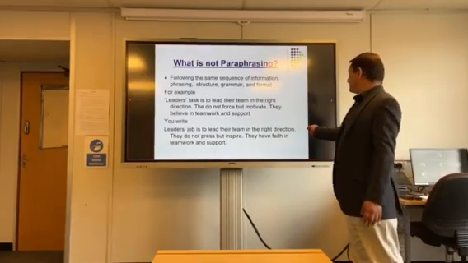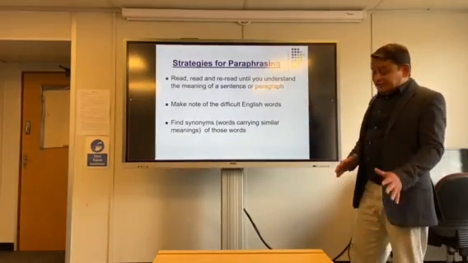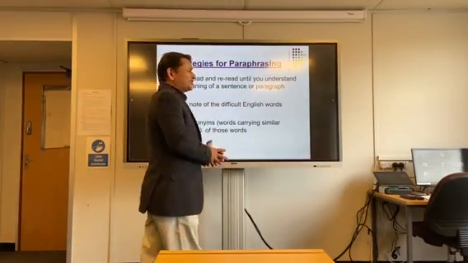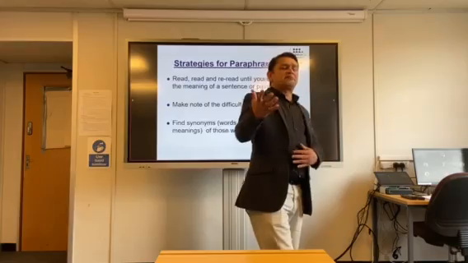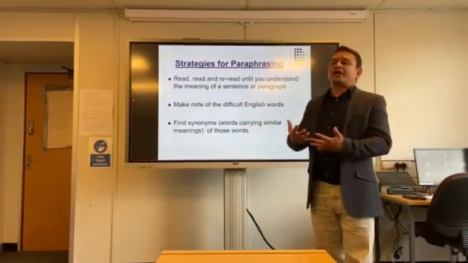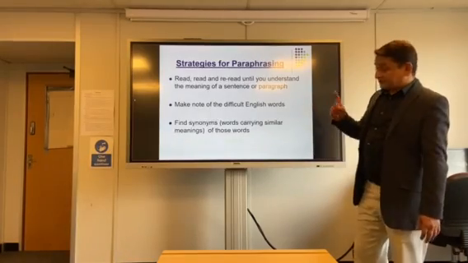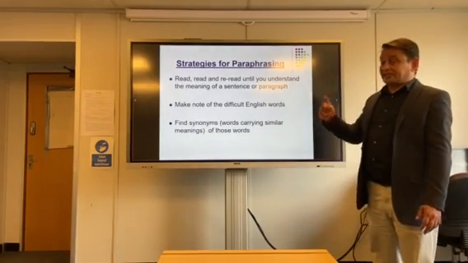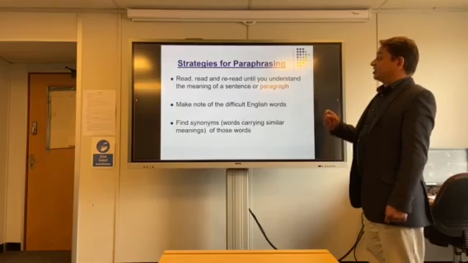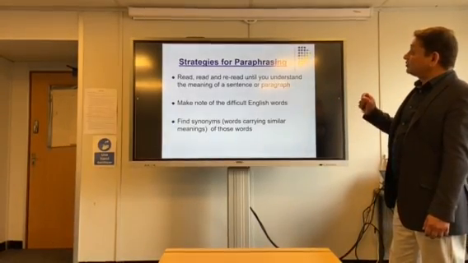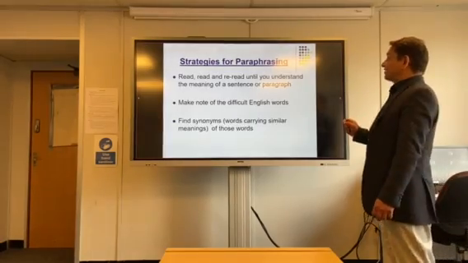This is not paraphrasing. So the third part, the strategies of paraphrasing. Now the question is, how can we avoid plagiarism and how can we bring an exemplary paraphrasing? You have to follow these strategies. Number one, read and reread until you understand the meaning of a sentence or a paragraph.